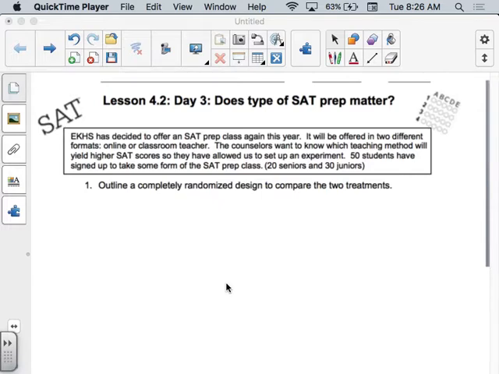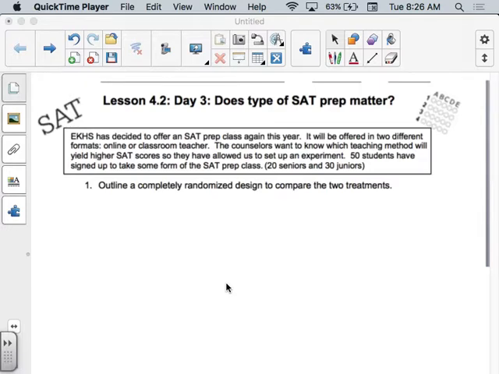So we'll do some basic probabilities, and then eventually we'll get into binomial and geometric. I'm not sure if IB math touches on those, but we'll get into those types of probabilities. We'll see how it goes from there.